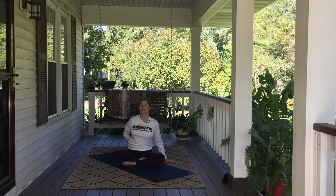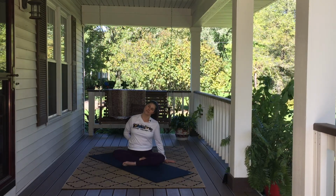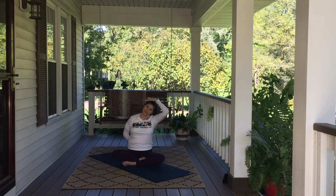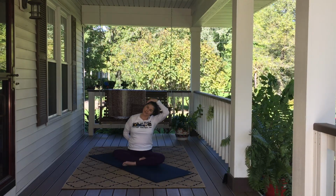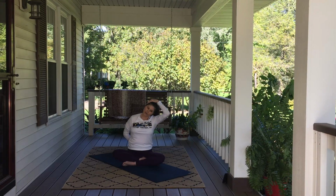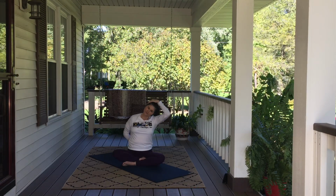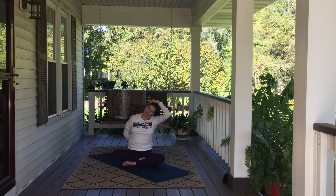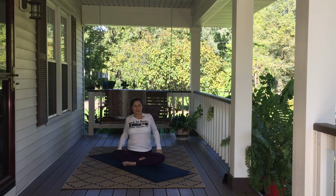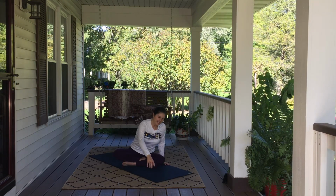One more time, dropping left ear towards left shoulder. Option to bring the hand up and just rest it on the head, creating just a little more drag in the upper trap. One more big slow breath here. And then we'll release and let that go. And the shoulders a little roll. And then come on over to hands and knees.